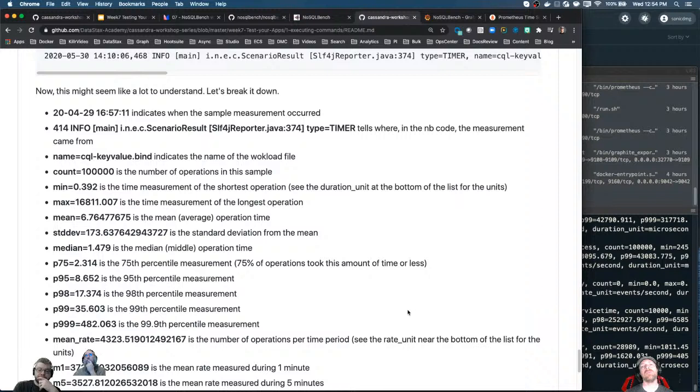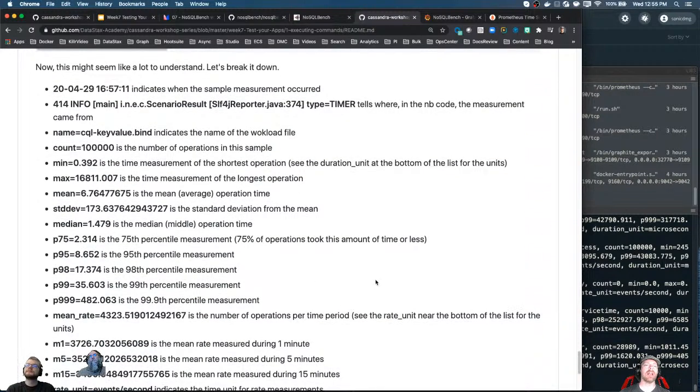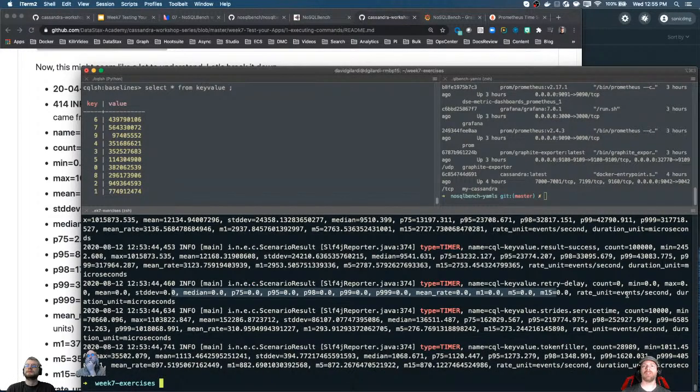But for those of you who are familiar with doing any kind of analysis or benchmarking, you should recognize some of these. A lot of times in the Cassandra world, you're definitely going to be interested in your P99s, your P999s, things like that. So all of these are explained. They're also explained in the documentation. So like I said, we're not going to go into that, but they are all in the logs, right? You can get them through the logs.